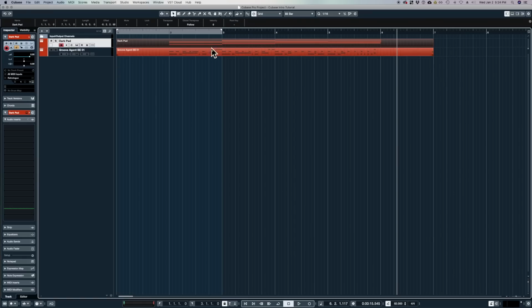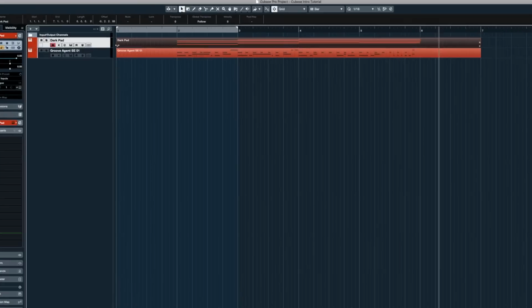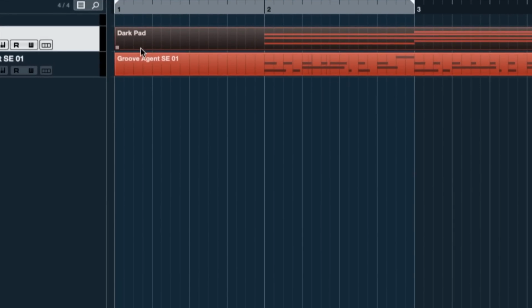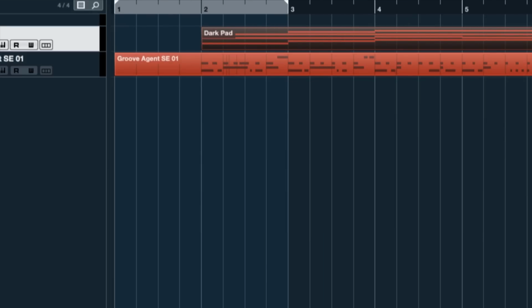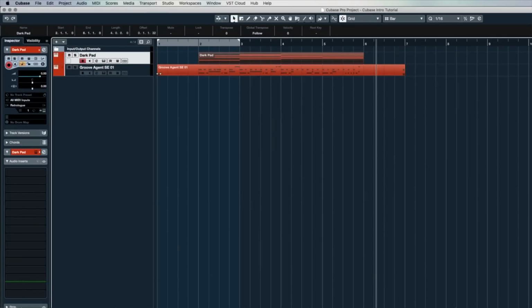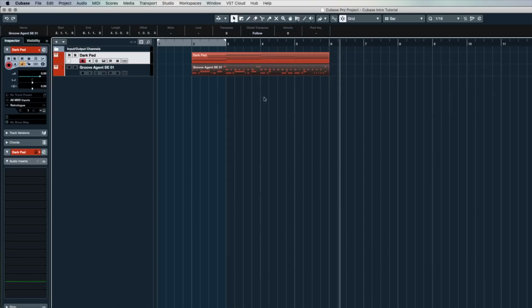So that is playing notes in. We now have some information on the main page, which I can also mouse over, and you'll see these little boxes appear. And if I grab that little box and move it over, I can resize it. So I can do the same thing right here. Grab this little box, resize it, and then do the same thing on this one. Grab the box, resize it, and grab that box and resize that.